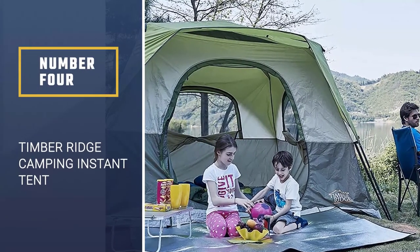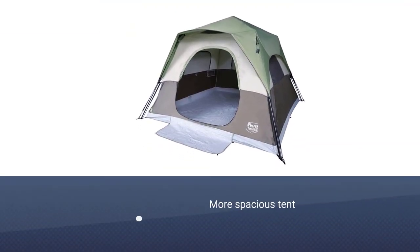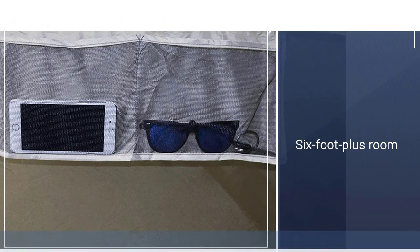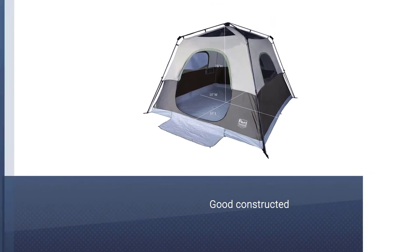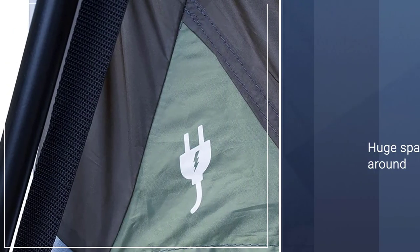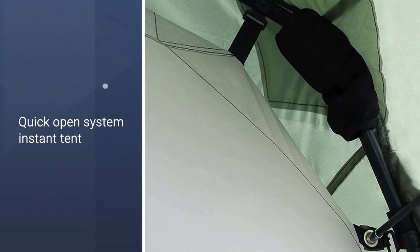Number 4: Timber Ridge Camping Instant Tent. You won't find a better tent for the price. Not only does it hold up in the elements, but this one is more spacious — you can fit two cots inside with plenty of room for six-foot-plus campers to change clothes. The headspace makes this one so much better. The construction of the tent is very good; it all comes in one piece, so there's no assembly required. You just unfold the tent and pull the four posts taut until they click. Even with a queen-sized air mattress, there's still so much room to walk around.